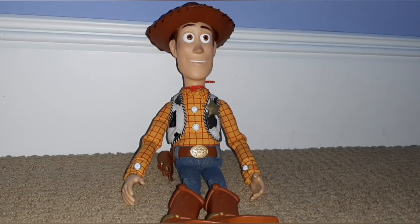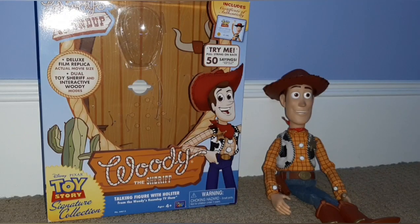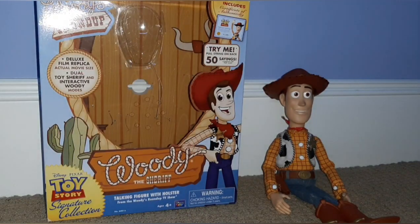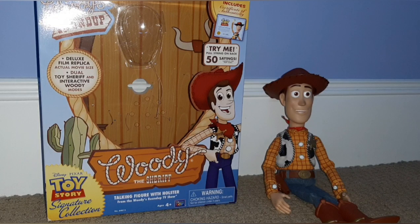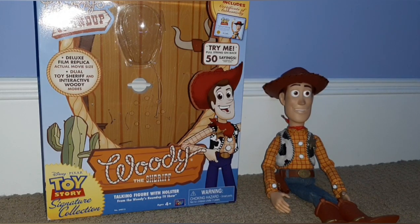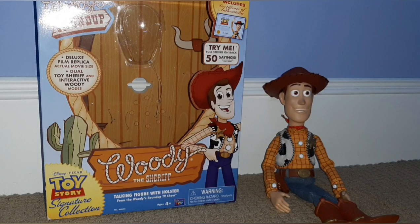I think they did well for the most part. There are some things they definitely couldn't improve, but overall it's a pretty good Woody doll. Now let me show you his box. So right here I have a Toy Story Collection Woody box. This box does not go to this Woody — it actually goes to my signature Woody, which is a bit different, and I'll get into that later. What you get with the box is a Woody's Roundup themed box, which I really like because the main goal was to recreate the toy from the movie. Like, make it possible for you to own the exact toy from the movie — that's what Thinkway wanted. I think they did a pretty good job on the box; Woody probably would have come in something that looked similar to this.